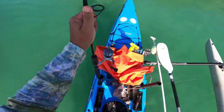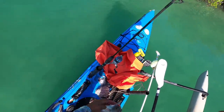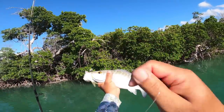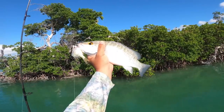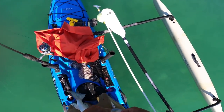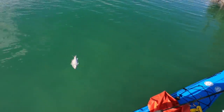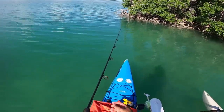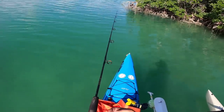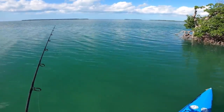But I got dinner already. Yeah, you're another 13, 14 incher. There it goes. I want whoever got it the first time. All right, off with you. There it goes. There it goes. It's swimming with it. Oh, didn't have him locked in.